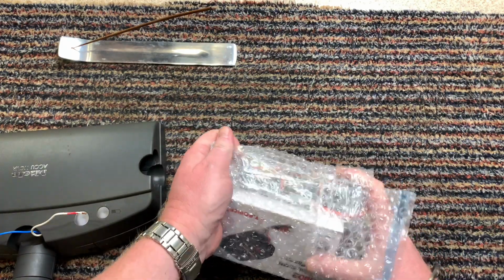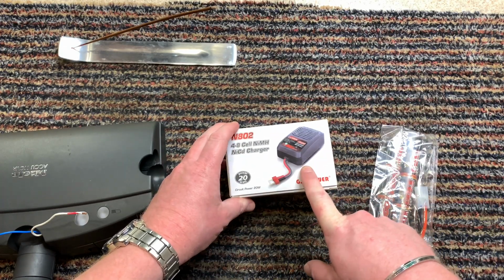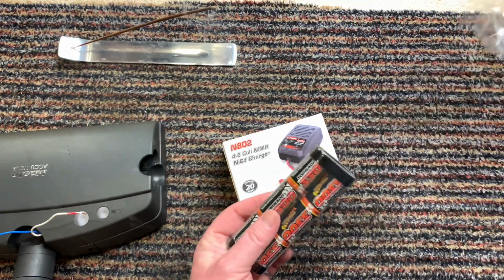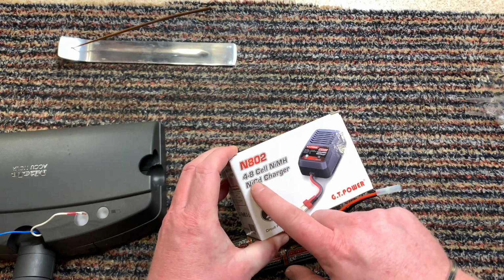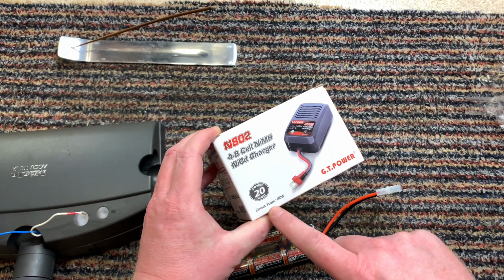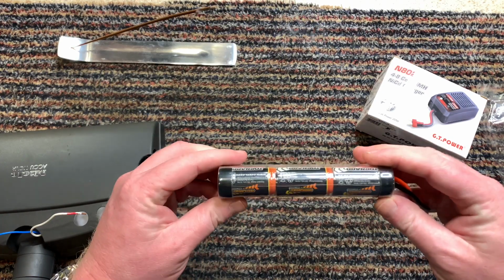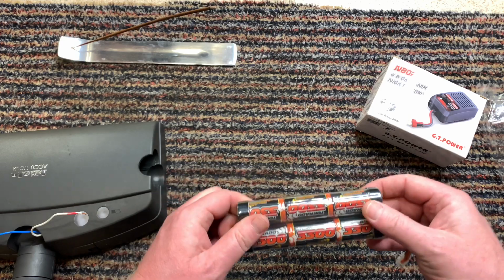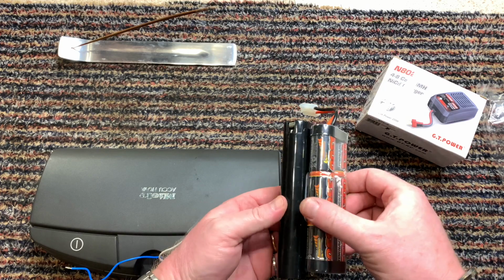So I was having a look online and I saw these. Now these are for RC models, boats, cars, whatever, battery packs. So this is the N802 4 to 8 cell nickel cadmium charger, GT Power, circuit power 20 watts. And this is the power pack that I have with it, which is basically 2, 4, 6 C-cell batteries. Now they look very similar to the Makita one.